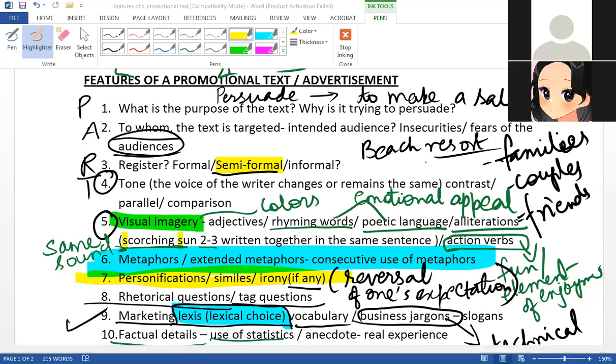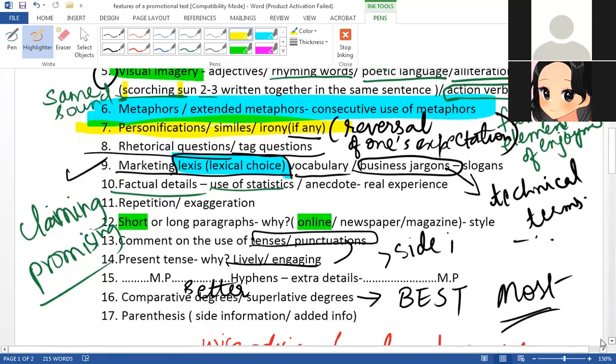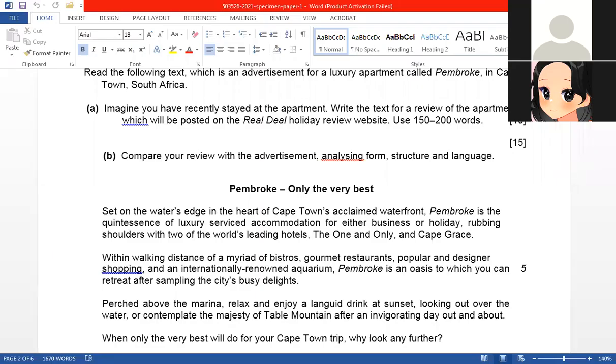Let me quickly look at this part which says identify. We have to identify from the text. Motasam, you don't have to worry about it because I will be sharing this also. I am now going on towards my online advertisement and I want to show you how exactly your exam-style question or extract will be given. But we are not going to look at the whole text. I will show you in pieces. This is your first time, so we always look at the text in sections. It's important to understand clearly rather than know everything in one go. I need to stop sharing the screen and share this. All right, so here you are looking at the paper.